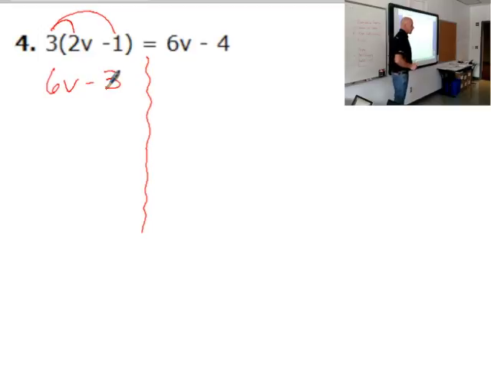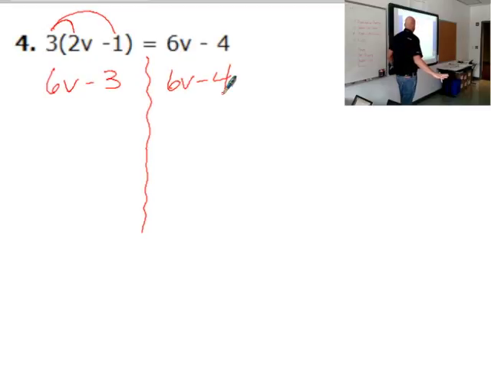So are we done with the distributive property? Yes. So now what do I need to do before that? Combine like terms. There you go, drop everything else down. So the only thing is 6b minus 4. Now, do we have any like terms on the left-hand side? No. How about on the right-hand side? No. Okay, good. So that step we don't even have to do.